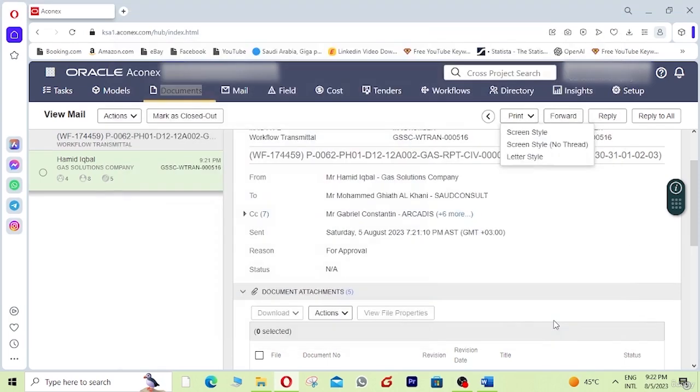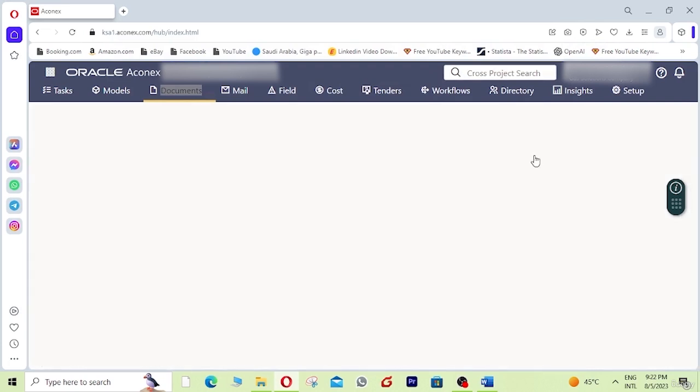So here we will go through the current document. Later we will save this document. It depends on you, because if you save the documents later, it will be easy for you to make a log. Or if you cannot save, then no problem, you can trace anytime with this number, the workflow number.